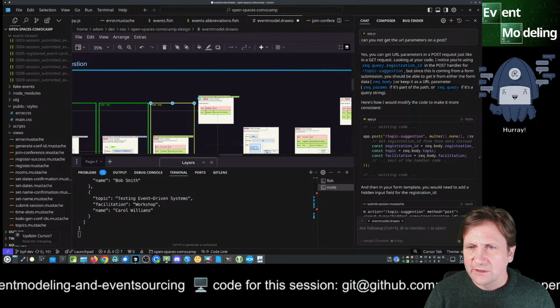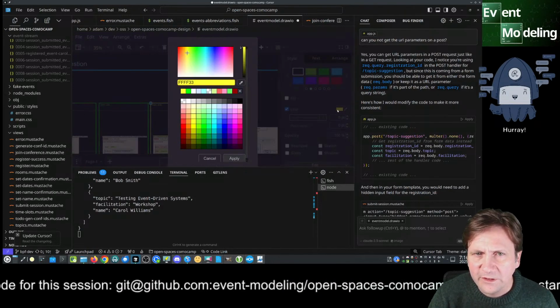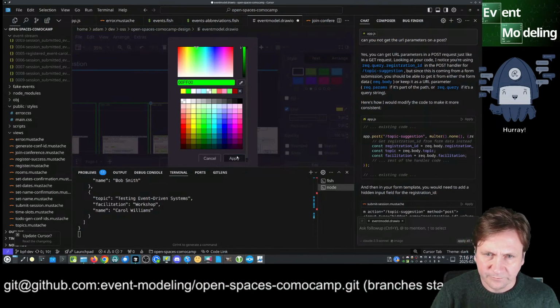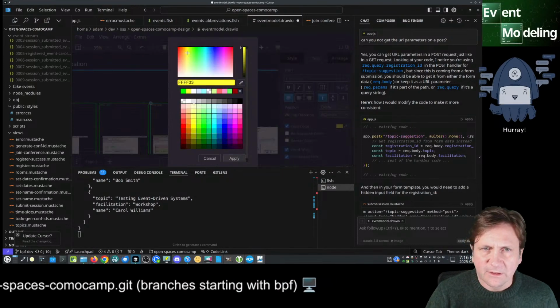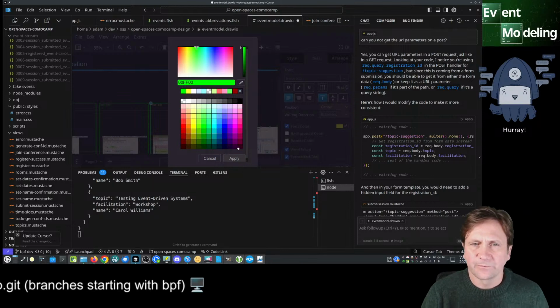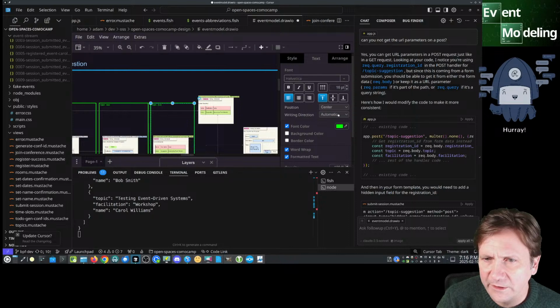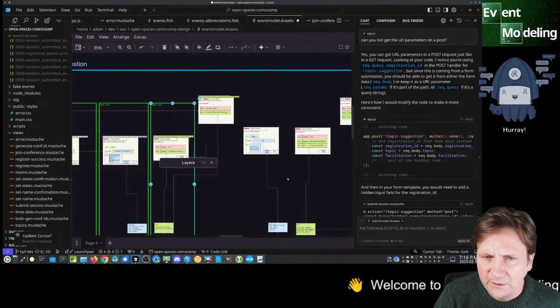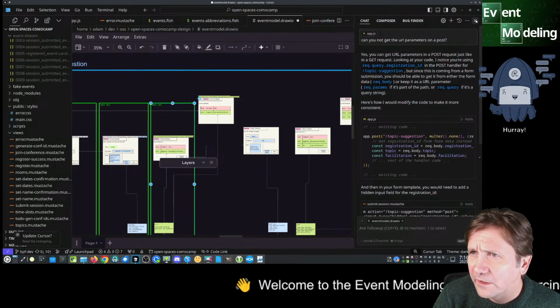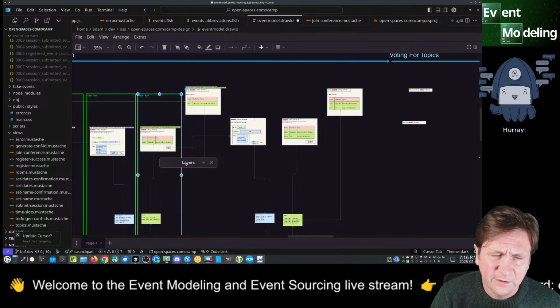Let's look at our styles here. For our style, let's pick this. For our text, let's pick this because we're done. And that should be in our layers.